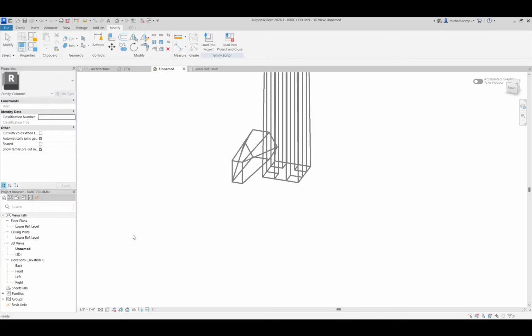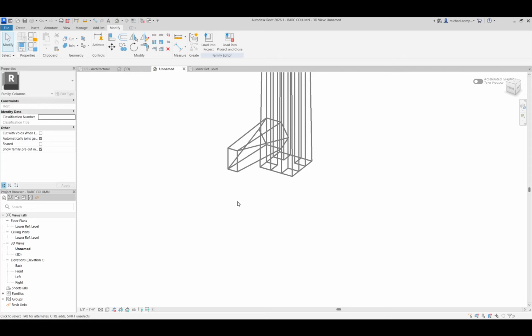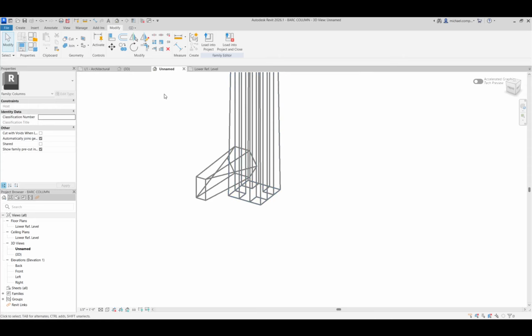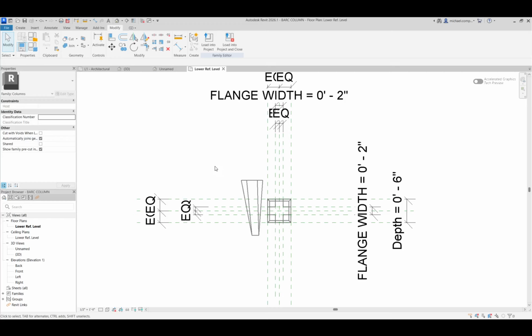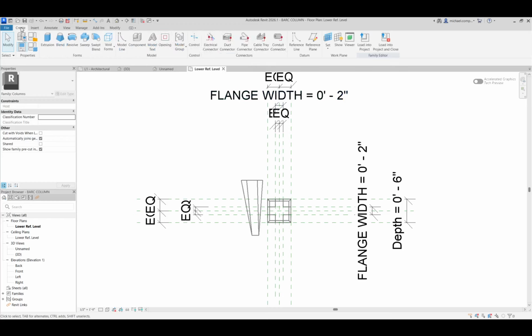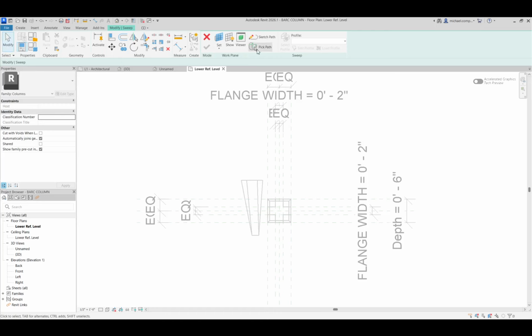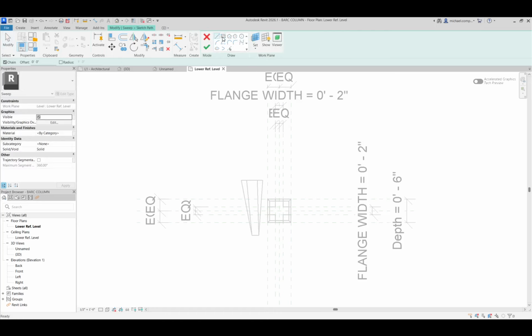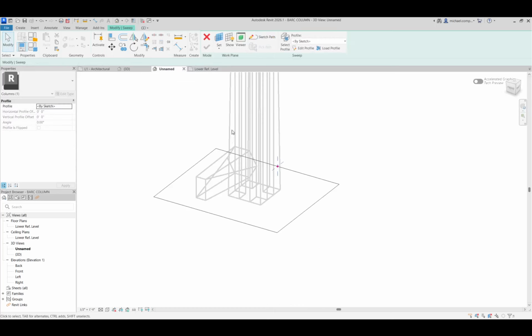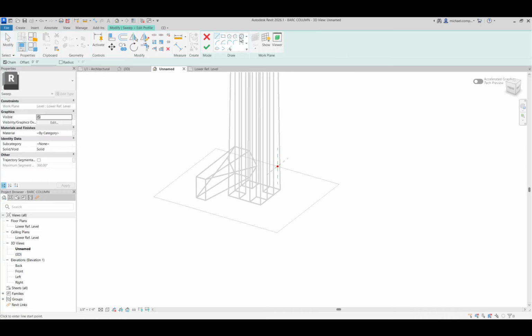And as you can imagine, it's very similar to sweep blend. The difference is there's only one profile. I'm sorry, yeah, that's right. There's only one profile. So go to create, go to sweep. I'm going to sketch a path. In this case, I'm going to use a rectangle, right? Something like this. And then in 3D, I'm going to, again, either select a profile that I've already made or sketch one in real time. And I'm going to do this sketch in real time.